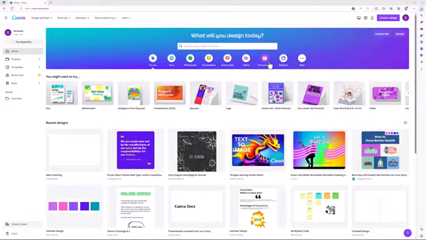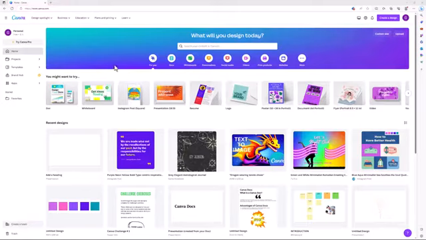Now I'm going to assume that you probably do have some knowledge with Canva. However, if you don't, in the description down below, I will post a link to how to sign up for a free account. It's super easy. You just go to canva.com. There are multiple ways to sign up, and you can start with a free account. So I'll put that link below. And then once you log in, you'll end up on a home screen that looks something like this one. And this is a free account right here. I also have a pro account, but I wanted to do this on a free account just to show you that everything we're going to do today can be done with a free account.